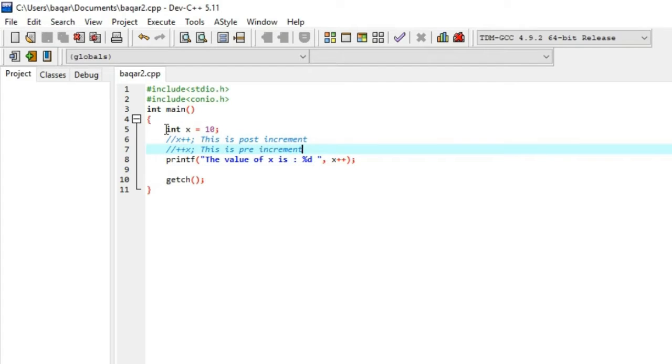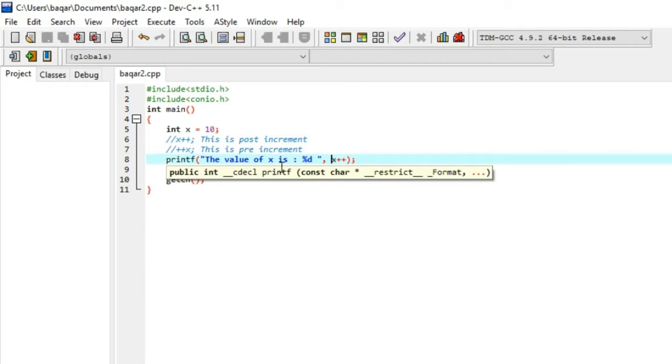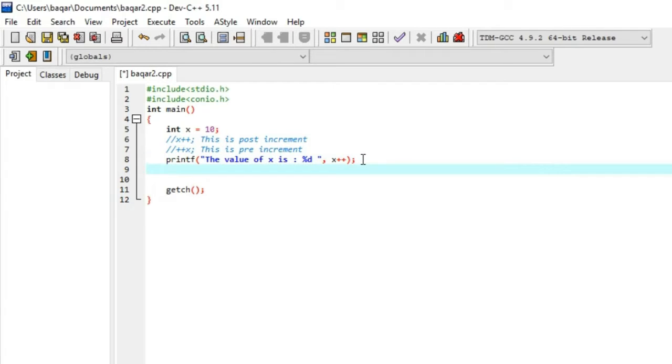The program in C language actually works line by line, in a specific order. Currently the program says x is equal to 10, print the value of x, and it takes the value from this point and prints it right here. It doesn't increment it. After these two plus signs, the value increments.